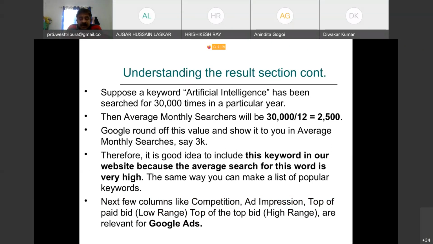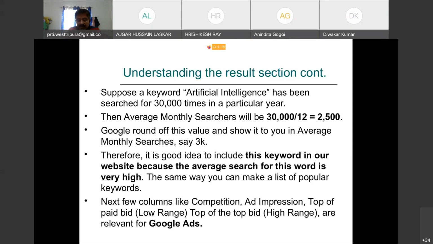So this way it is a rounded figure, not an exact one. Therefore, it is a good idea to include this keyword in our website because the average search of this word is very high. In the same way, you can make a list of popular keywords.